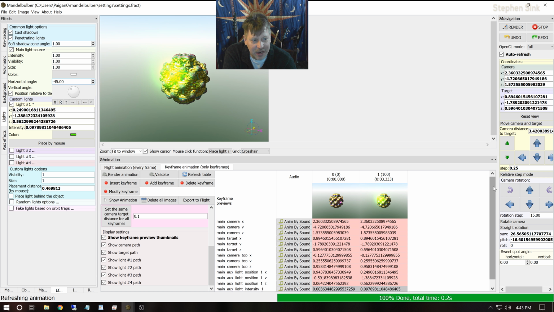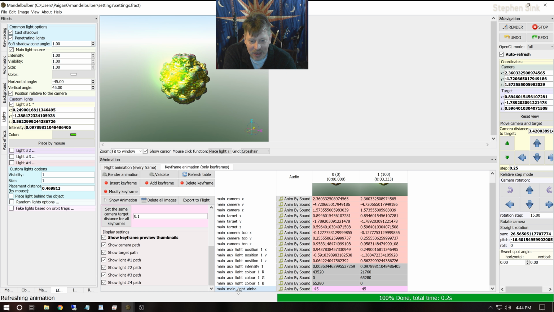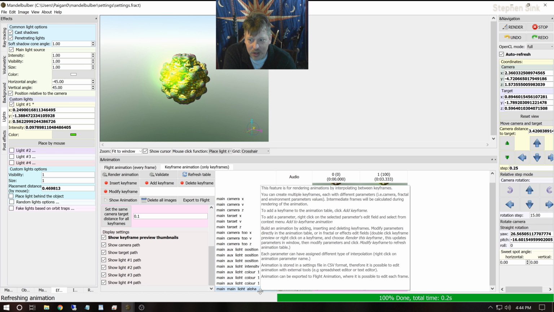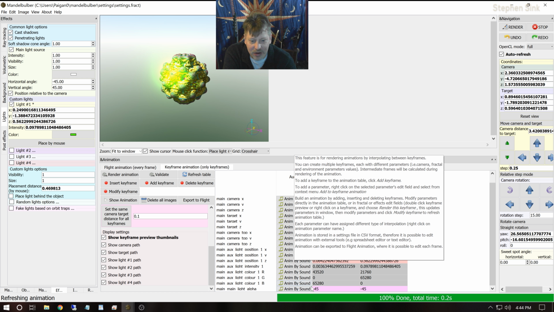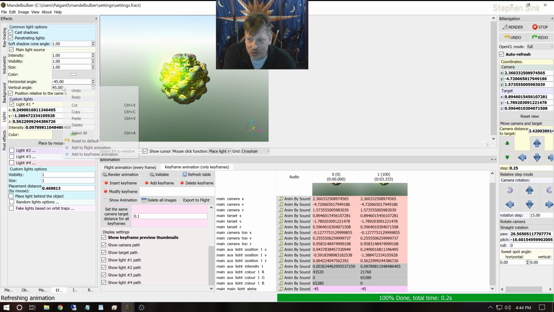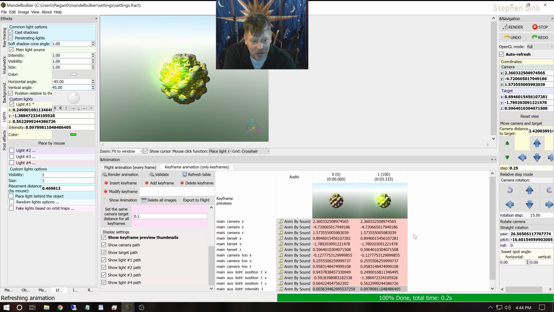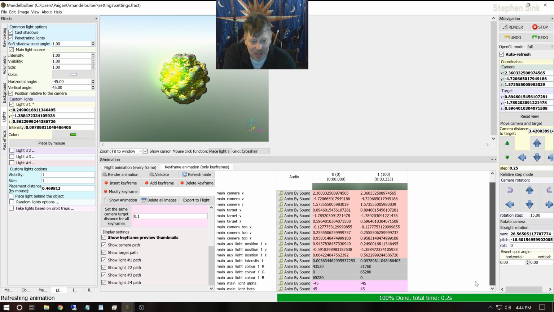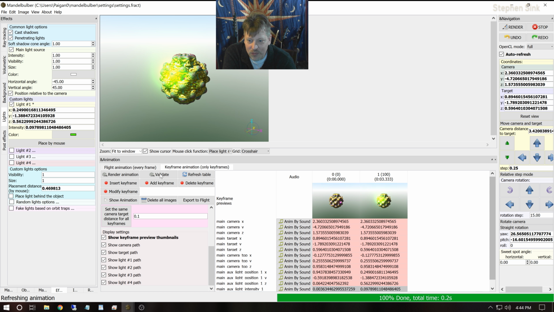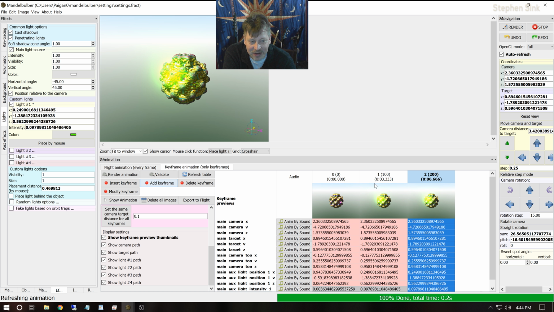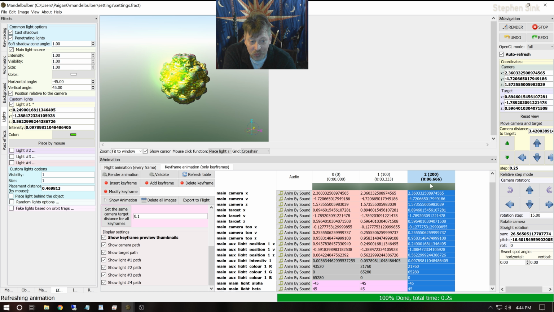And we look back down here to our keyframes, we'll see that the main light alpha has been negative 45. And I want to add the vertical angle as well. Add keyframe. Like that. 45, 45, 45. Let me add one more keyframe here, like that. And I'll show you real quickly. I can change these parameters right here in the keyframe without having to go back here to the light value.